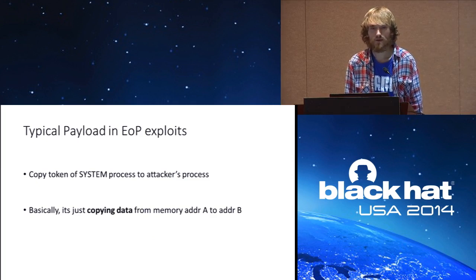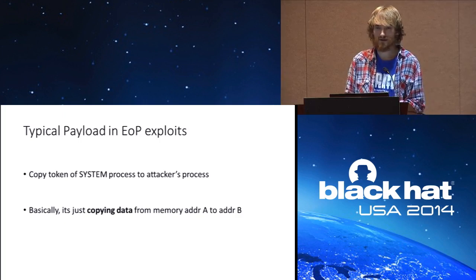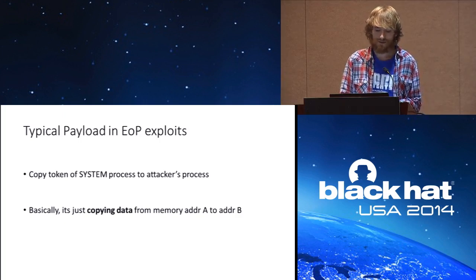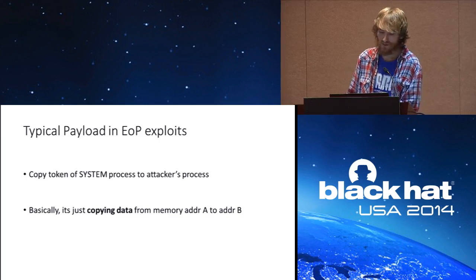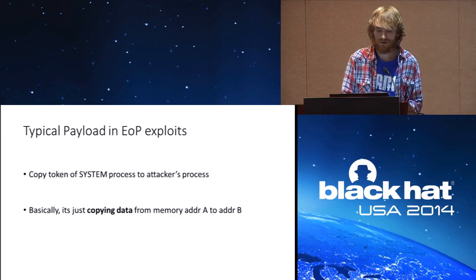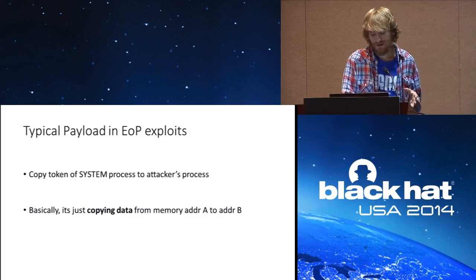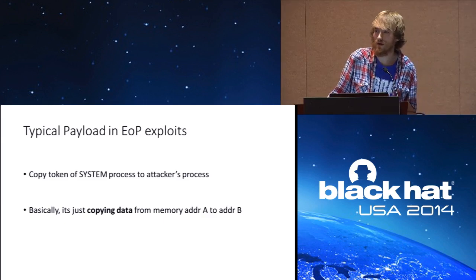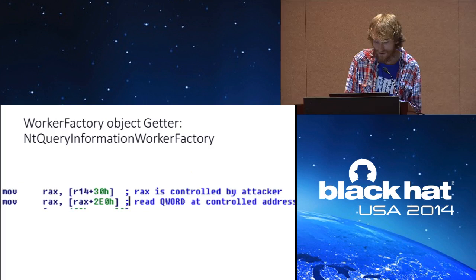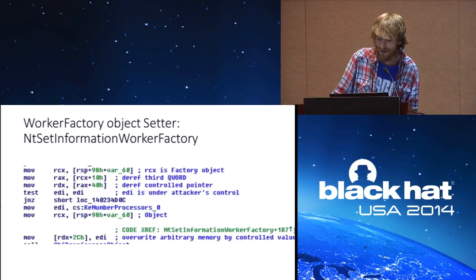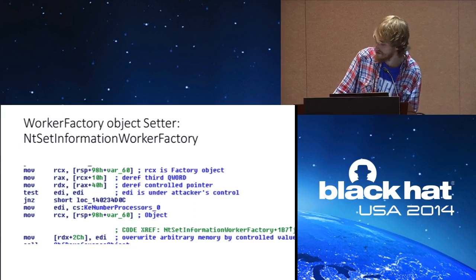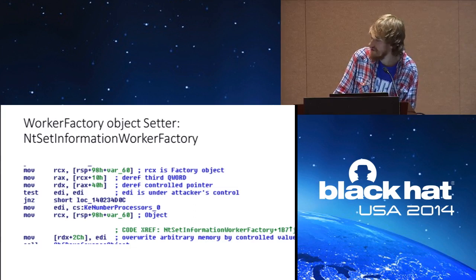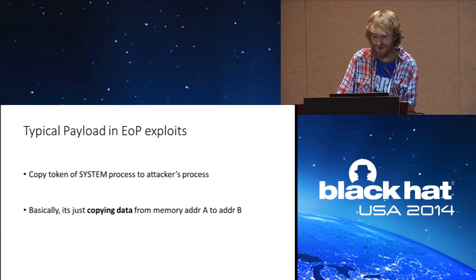For example, when you're looking up EPROCESS by process ID, it's just parsing one structure that resides in memory. Using the read primitive, you can parse the structure, and using the write primitive, you can copy the system token. So in fact, there is no point in executing shellcode using ROP. You can just use absolutely legitimate code, like here or here, but with a corrupted context of the object. You simply make your payload with legitimate code, and it's not ROP, it's not your shellcode.